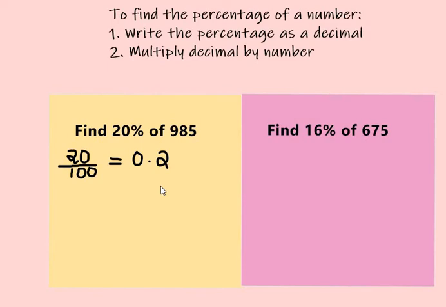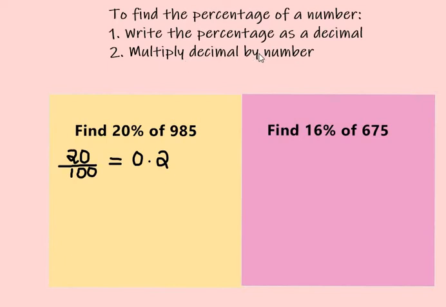Remember, the first thing you need to remember is that percent means out of 100. I discussed that in the previous 2 videos. So you write the 20 out of 100, or whatever percentage you're given, out of 100. Then you just take your calculator and divide the numerator by the denominator as I just did to get the decimal. Easy, right? Awesome. So that's step 1. Step 2.